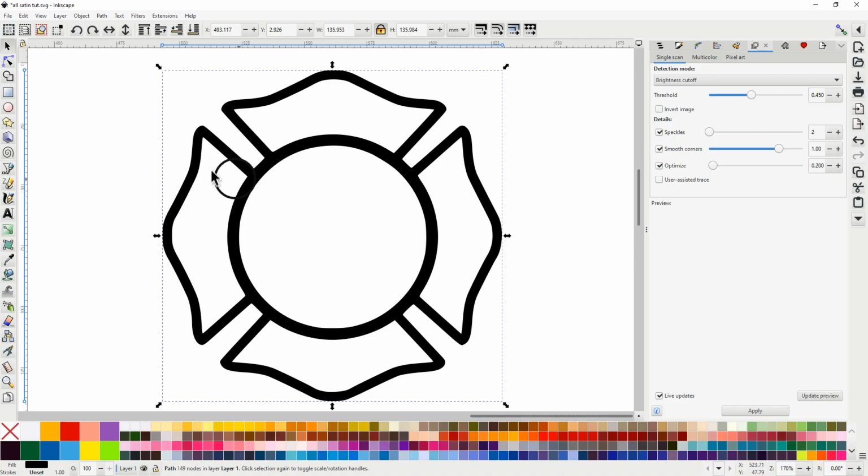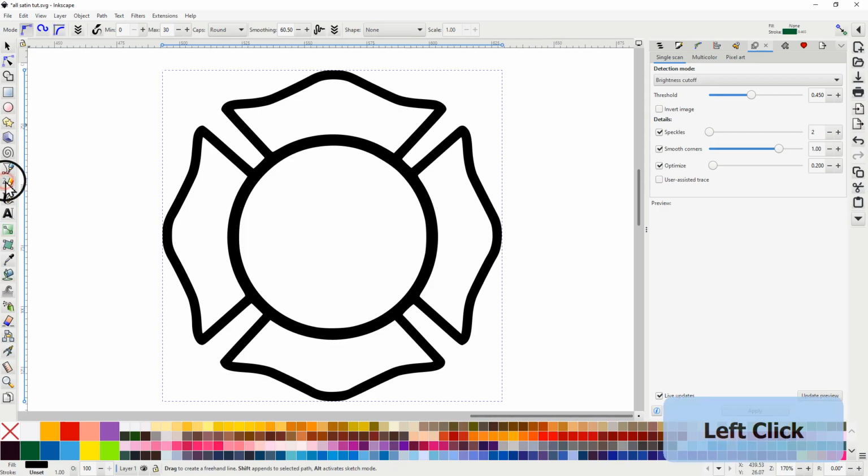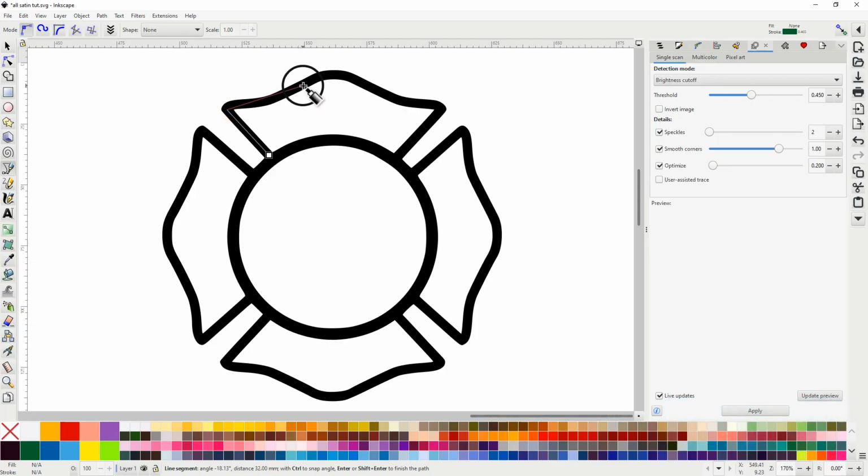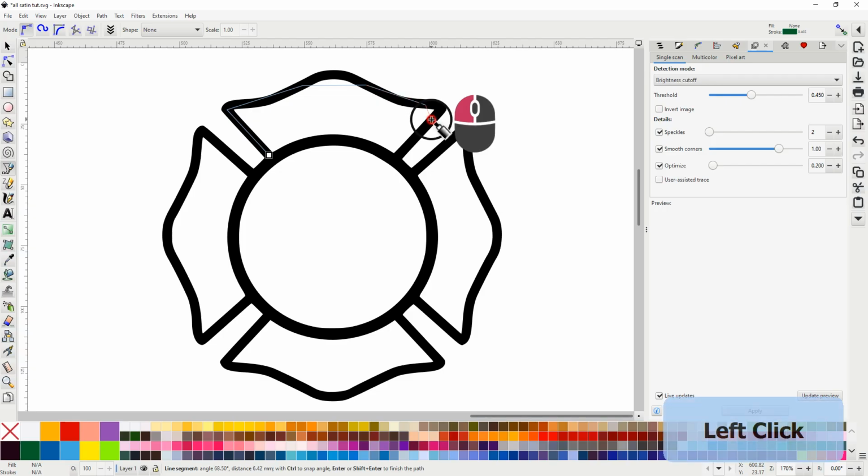And each person likes to do it a different way. We can, for that matter, go here and draw a line down the center. I'm not going to work really accurately. I'm just going to show an option.